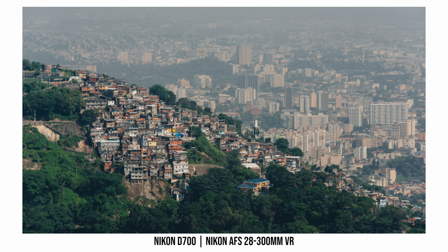Back in the DSLR days, when I bought my full-frame Nikon DSLR camera, I bought the Nikon AFS 28-300 lens pretty much as soon as it was announced, because I had been waiting for a super zoom lens that I can take with me for travel. So the AFS 28-300 lens, I bought one myself. This is not my one, this is a lens I borrowed from Nikon, and I took it with me and traveled to many different places and also some other countries, and I shot many photos with the 28-300 lens.